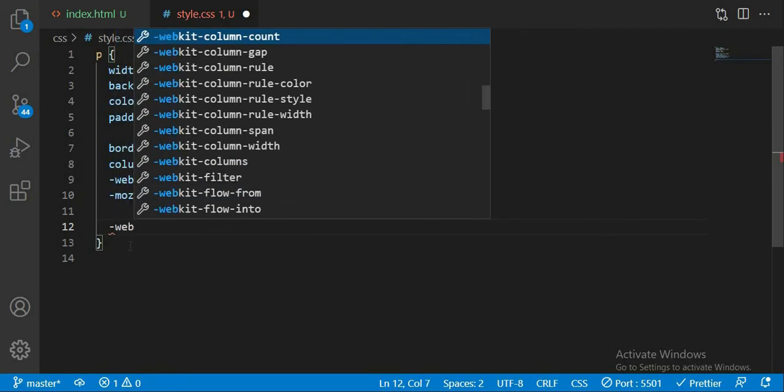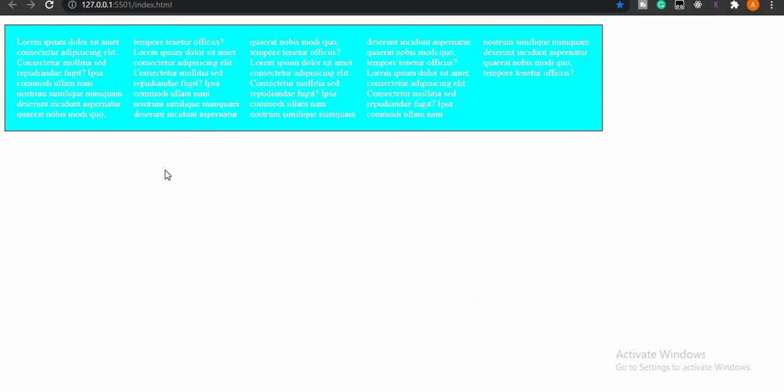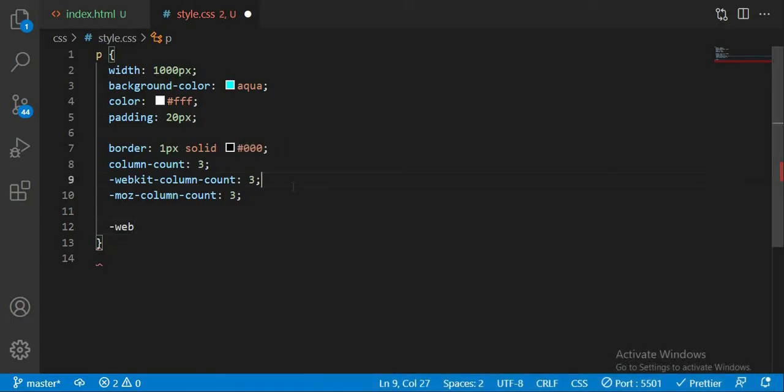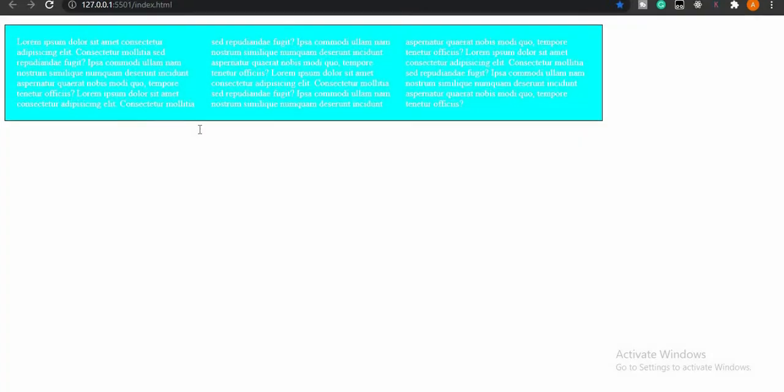Let's say we want this to have a certain gap because we feel they're too close to each other. Oh, we've not saved it. Save this and go back here. We want to give a small space because they're so close to each other. How do we do that?